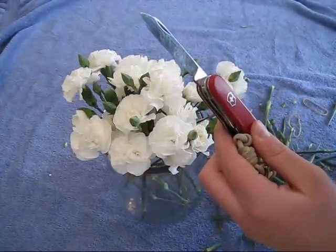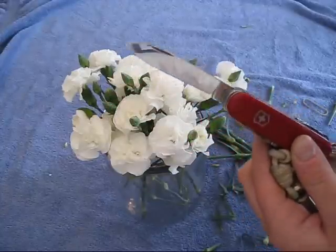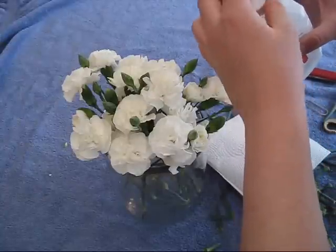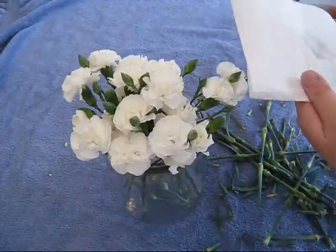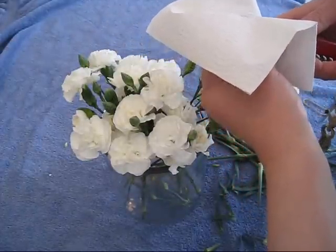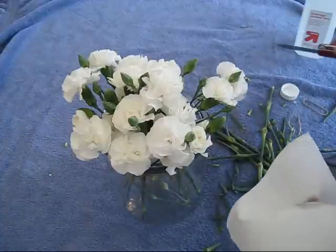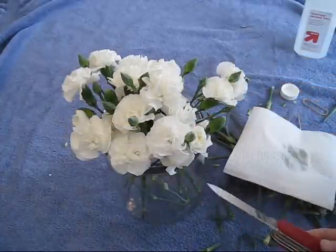So now that my blade is all finished being used, we can sit down to clean it. And I am just going to use the same paper towel as I did the first time around. And it's going to be the same process. We're just using some rubbing alcohol, putting a dab of it onto a paper towel. You're going to hold the knife's blunt edge away from you. And you're just going to give it a few swipes with this paper towel. And we're all set. So we now have a nice clean edge.